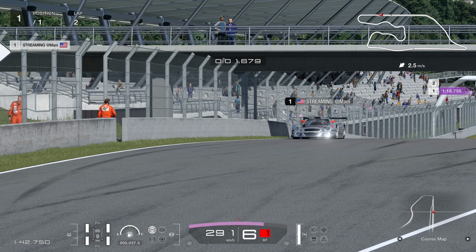All right, guys, and there you have it. That's going to conclude our full lap there for Daily Race C here at Deep Forest. Now, guys, I know this can be quite difficult, one, this track, and also using this car.